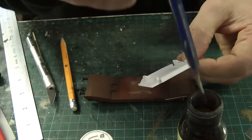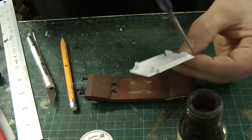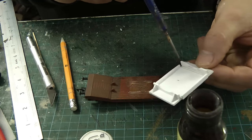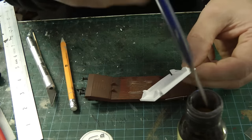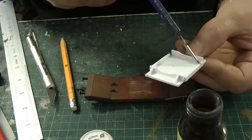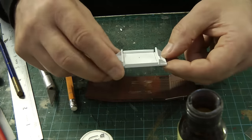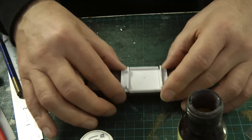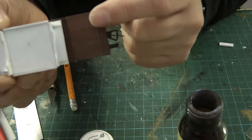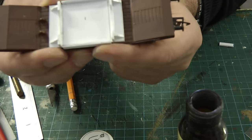Yeah, so it's all made out of 2mm plastic card. I've just measured the camera up, which is 35mm square, and all I've done is just built this to go around it. It'll look solid in there, and that means I won't have to use any blue tack or anything like that to keep it in place, and that'll stop the camera from getting glue marks or residue marks from the blue tack. That's why I've come up with this idea. So that will just be glued onto there, and hopefully with it being a low level wagon, it should miss the bridges. I mean, it doesn't matter if I can see this area here when we're doing the videos, but it just makes it look as if it's in a wagon, which it is.